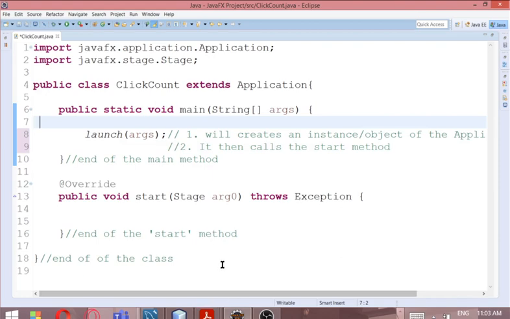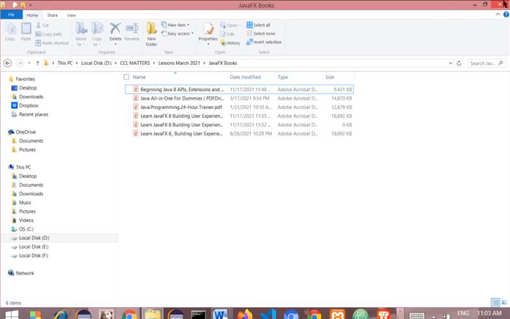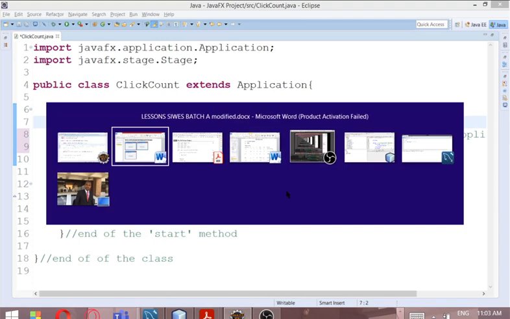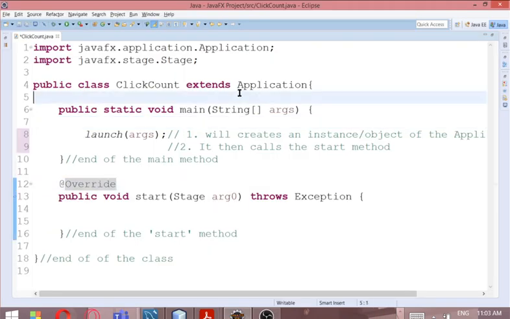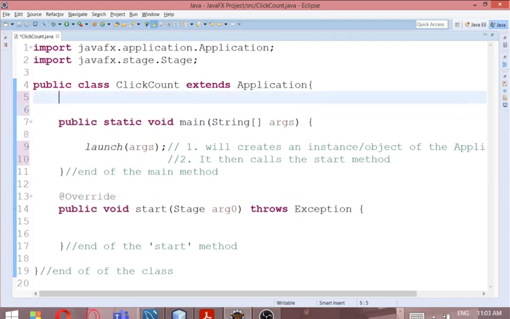Now let's look into the window we are trying to develop. We need a button, we need a stage, we need a scene, we need a pane, and then we need a label. So the first thing we do is to introduce all that we need here. First of all, we need a button.